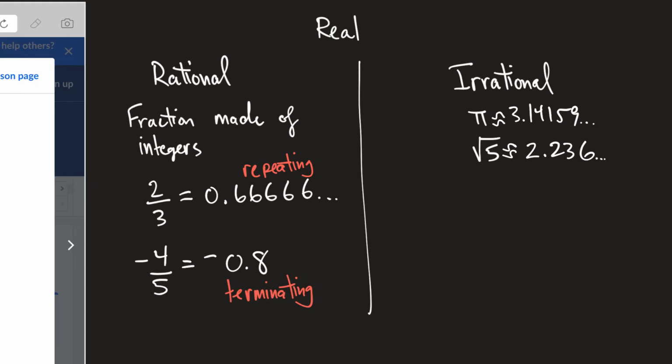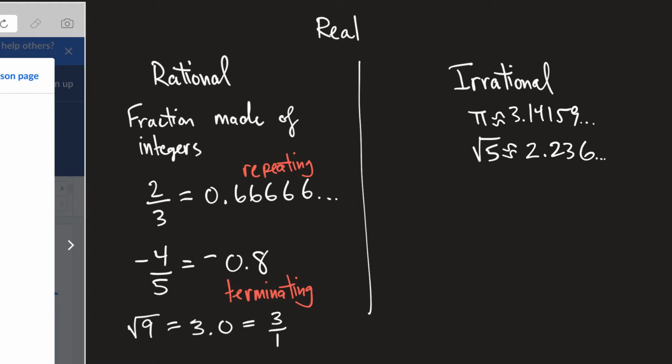Now, I could also have something like this on the rational side. I could have the square root of 9. That's asking what times itself is 9. Well, 3 times itself is 9. And so that's rational. It doesn't have to be a decimal, although it could be. We could call this a terminating decimal, 3.0. Or we could express this as a fraction made of integers, 3/1. There are multiple ways of showing this, but it's still rational. But the square root of 5 is irrational.